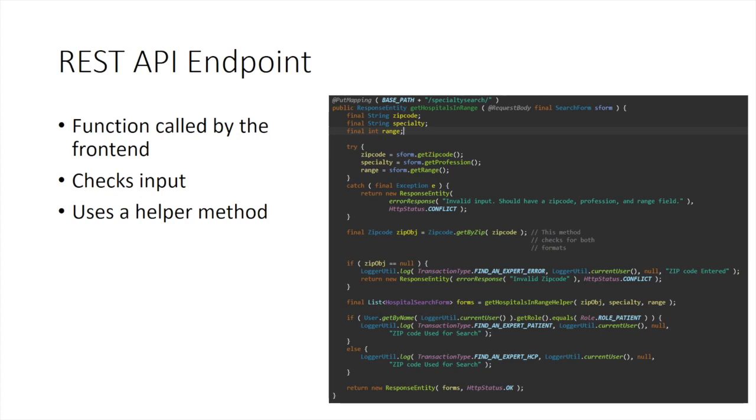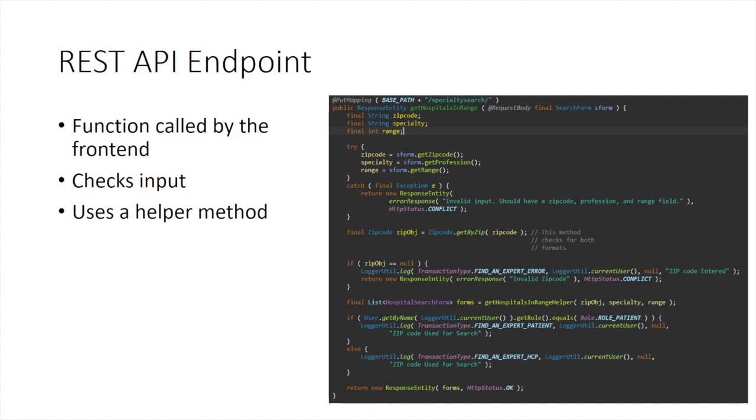It contains a lot of error handling, including in looking to get an actual zip code object from that getByZip method. And as noted in comments, that getByZip method actually checks for both formats. So if the user input a 5-digit zip code or they input a 5-digit followed by a dash followed by a 4-digit zip code, it will check first the zip code they put in, and then if it is a longer zip code, it will cut off the end and check for that afterwards.